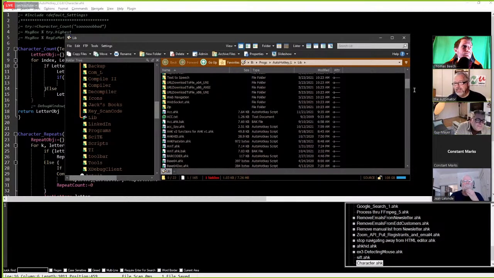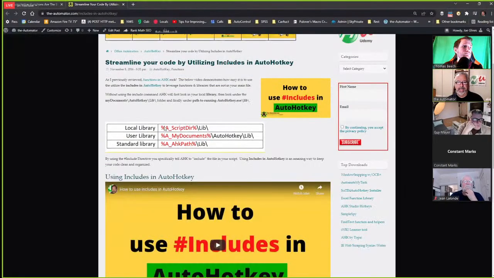No, Studio is not applying any intelligence, right? It's really kind of irrelevant, because what really matters is what AutoHotkey is going to do when you try to execute. And as I said, AutoHotkey will look in these three places automatically, unless you use an include. And of course, you don't have to use an include for files in this folder. They can be anywhere you want, right? Any destination. That's kind of irrelevant.